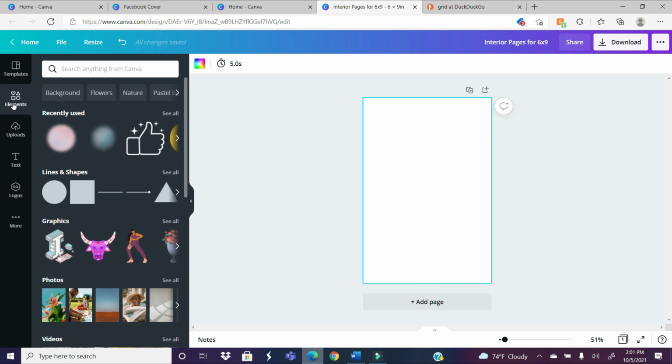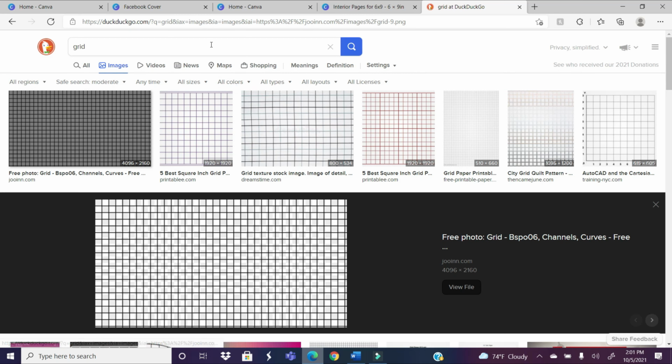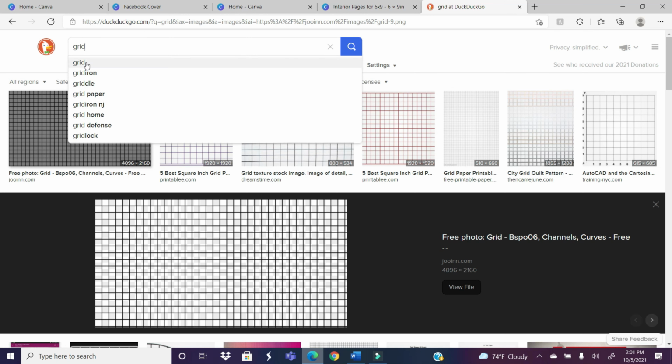So the first thing that you're going to need to do is get a grid that you can search for through the website. So right now you can go to Google, or I use DuckDuckGo. And pretty much what you would do is just search grid, and then you would have a number of grids that come up.